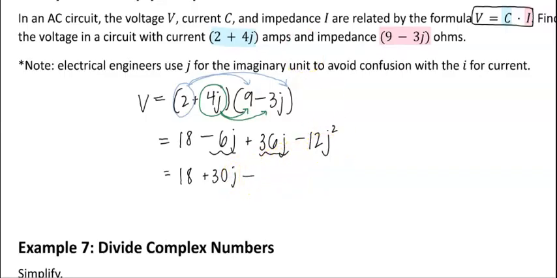And then also in this step, I'm going to go ahead and substitute out J squared because I know that the imaginary number squared is always equal to negative 1. So whenever I'm simplifying and I see an I squared, or the imaginary unit, in this case they're using J, squared, I know I have to replace it with negative 1. Now this isn't totally simplified yet because negative 12 times negative 1 makes positive 12.